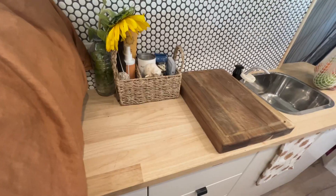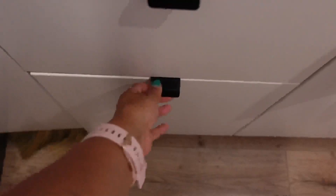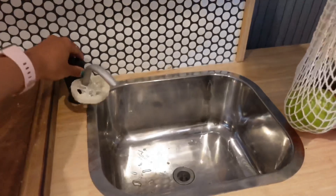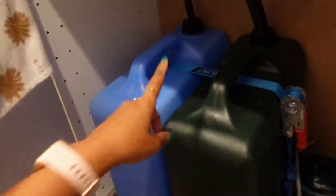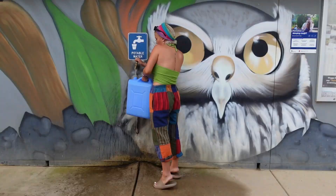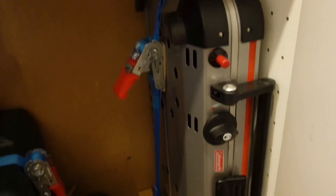I've got a little mirror here, so this is where I get ready. This is my fruit bag. There's actually so much bench space and a whole lot of overhead storage — this is where I keep all of my food. We've got a cutlery drawer, utensil drawer, plates and bowls, and some tea towels. The sink is actually a manual sink — you use a pump. Under this cupboard I've got two containers: one for clean water and one for dirty water. The pump sucks the clean water out and disposes it into the dirty water tank. A 20-liter clean water tank lasted me about three weeks.